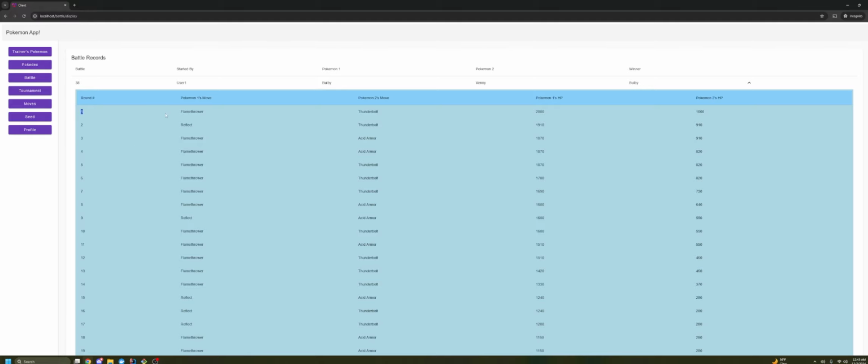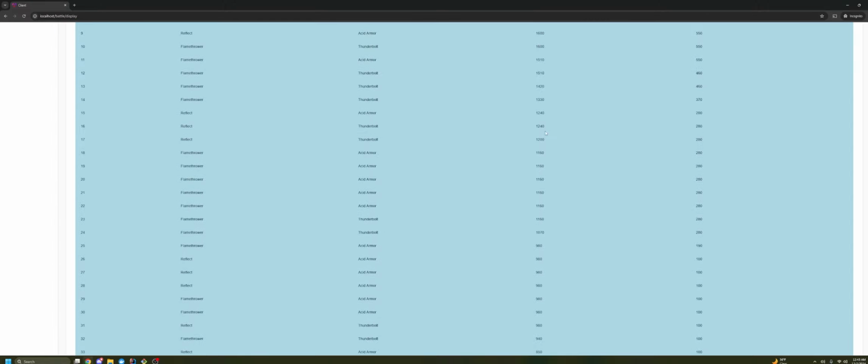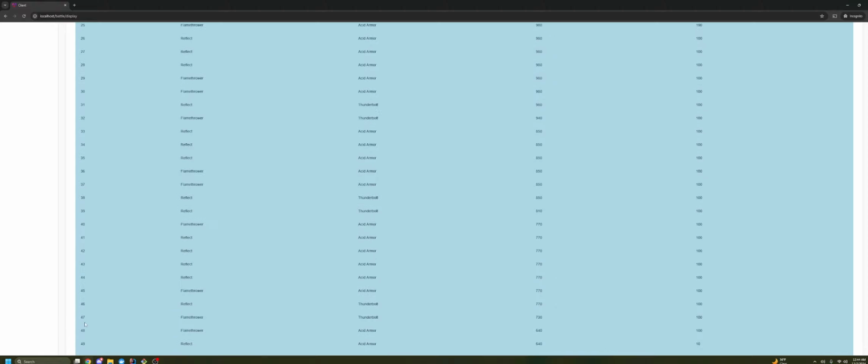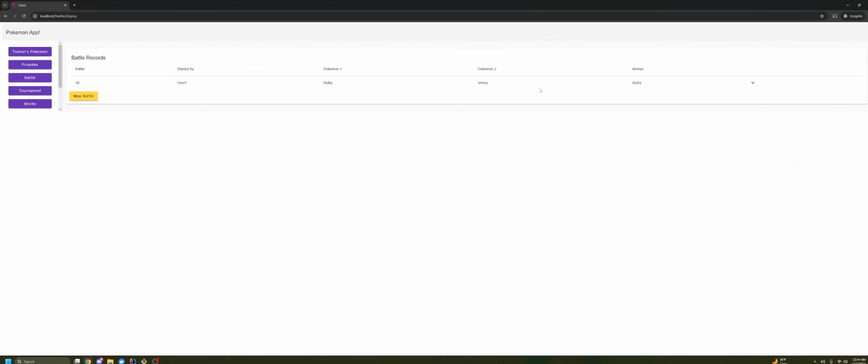So you can see what round it is, what Pokemon 1 did, which is Bulby, what Pokemon 2 did, which is Veni. Oops, sorry. And what their current HP was at the time that they made those moves. So if we scroll down, we can see he started protecting himself, but eventually found a move that wasn't going to be able to protect him. And so 59 rounds later, we have a winner, and it is Bulby.